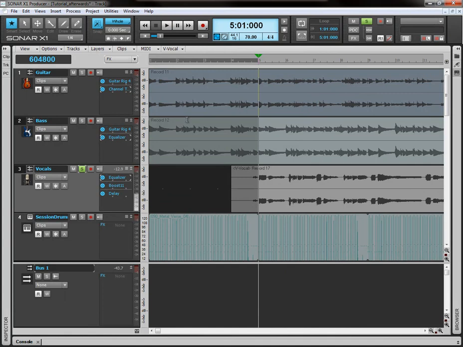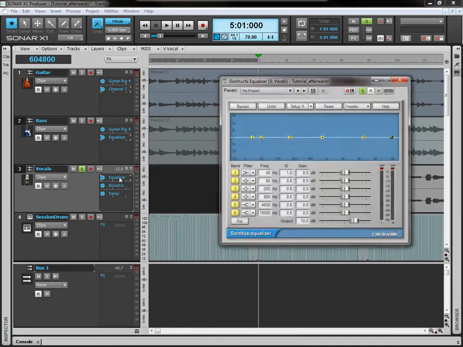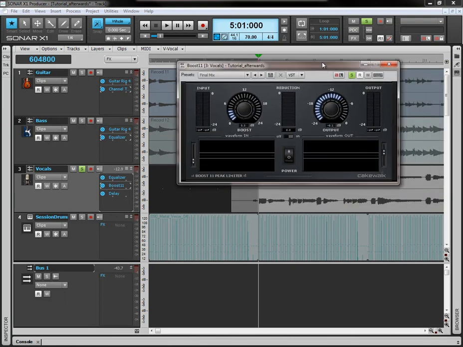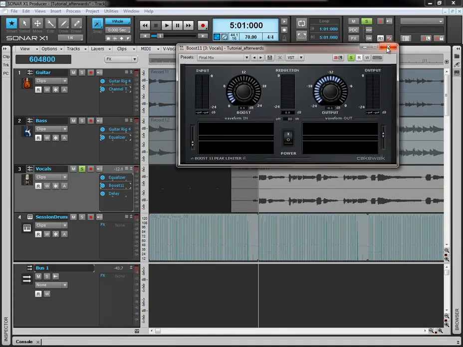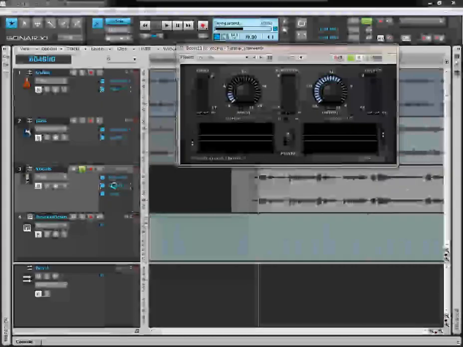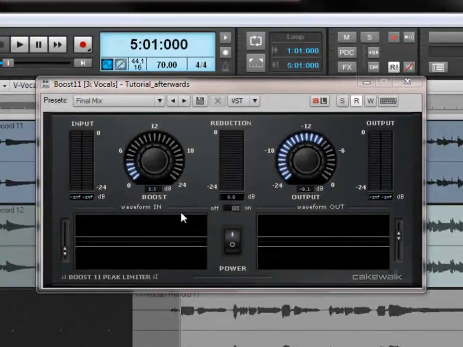Now we added some slight equalizing in the last two tours when we added the equalizer that we were using specifically almost like a mic pre, just by upping it in the mix. And then using the Boost 11 to squish it back down again as a compressor. A lovely technique. And then we added a bit of a delay. But what we're going to do now is, it's a bit quiet within the mix. So we're going to use this Boost 11 just to up it slightly.